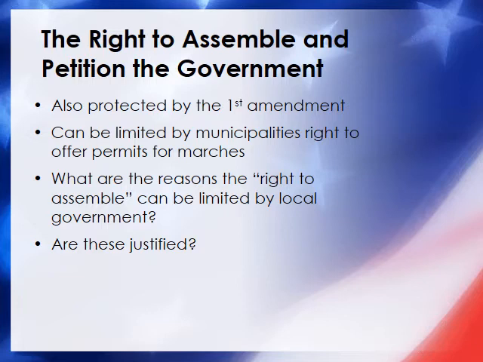For example, if you have 20,000 people at the Capitol, you are going to need porta potties. You're going to need a place for folks to go to the bathroom. So there are some reasons for the government to know in advance that that protest might occur. And so in many cases, there are processes for people to apply for a permit so that they can have a protest at the state capitol. And the Supreme Court has been okay with those regulations.